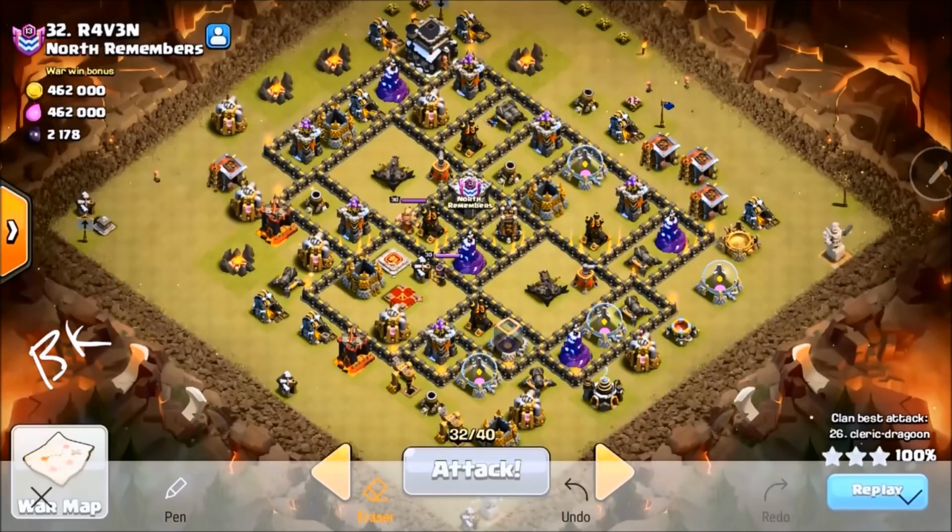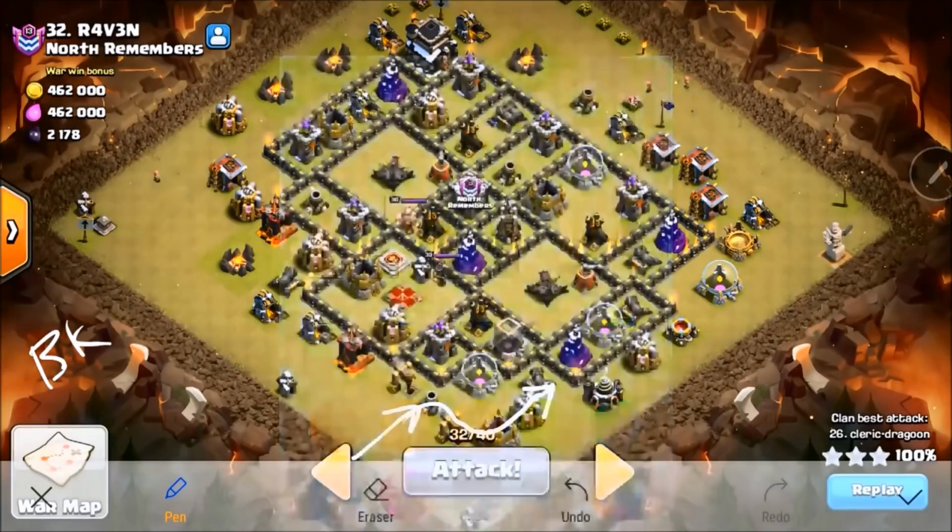So I'm going to use my BK, and I'm going to place him right here on this mortar. And I want my BK to then turn and go this way and go down here, right? And however long he goes, he goes. So to get him to do that, guys, I'm going to put a wizard here. And I'm going to put a wizard on this drill, and that's going to make my BK go the way I want him to. So now, that's my first move.